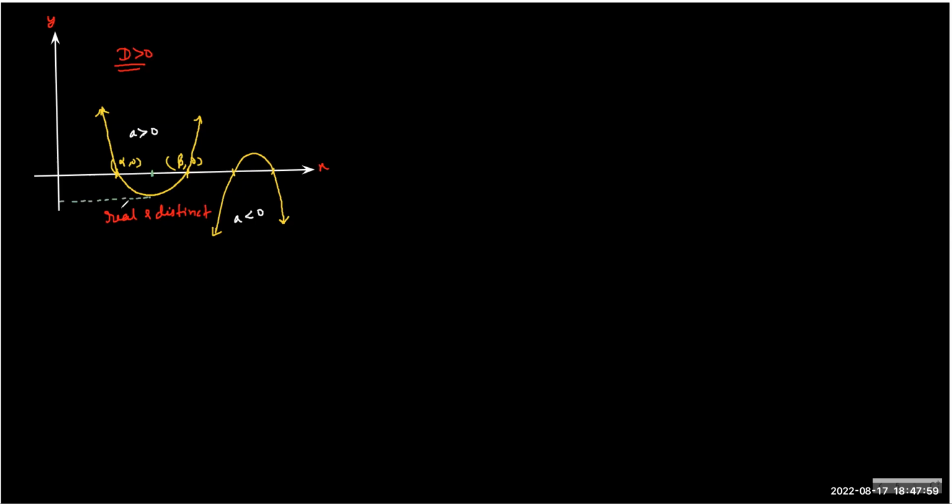So when a is positive, we can only obtain minima. Can we obtain maxima or the maximum value? The answer is no, because the graph will go to infinity. So there is no finite maxima, but there is a finite minima. This is called the y minimum. But if a is negative, what are we going to get? Maximum value. We are going to get maximum value.